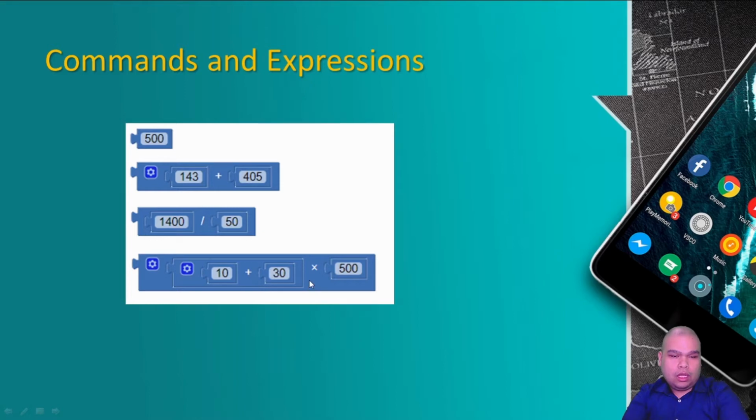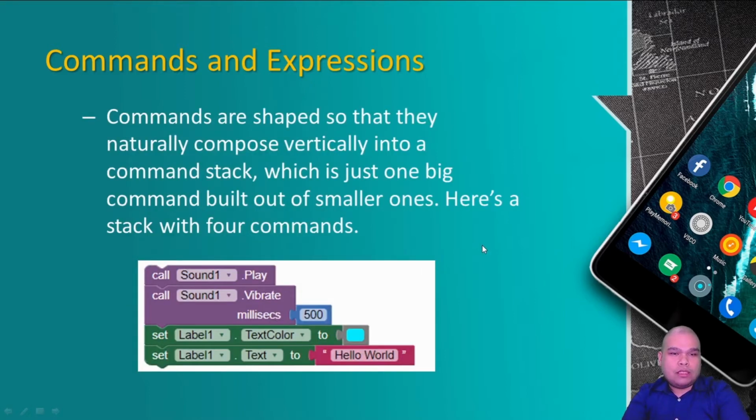Commands are shaped so that they naturally compose vertically into a command stack, which is just one big command built out of smaller ones. Here is an example of a stack that has four commands. Basically, when you attach this to an event handler, the event handler will perform these four commands consecutively.